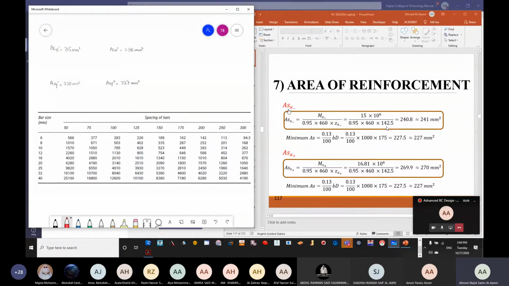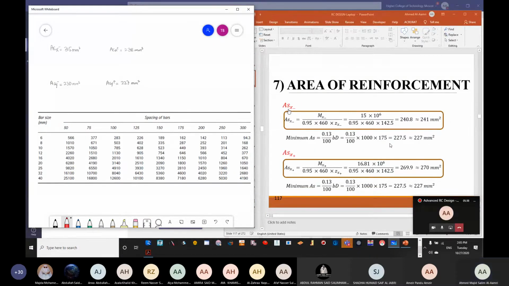Now, I tried to the maximum that I didn't include in test number 1 a lot of things which are related to area of reinforcement, since it was the last topic. Anyhow, we stopped after calculating AS, and I told you that we are going to take later on the shear and deflection, which we are going to complete today. And hopefully we'll start the other topic as well as we are late.